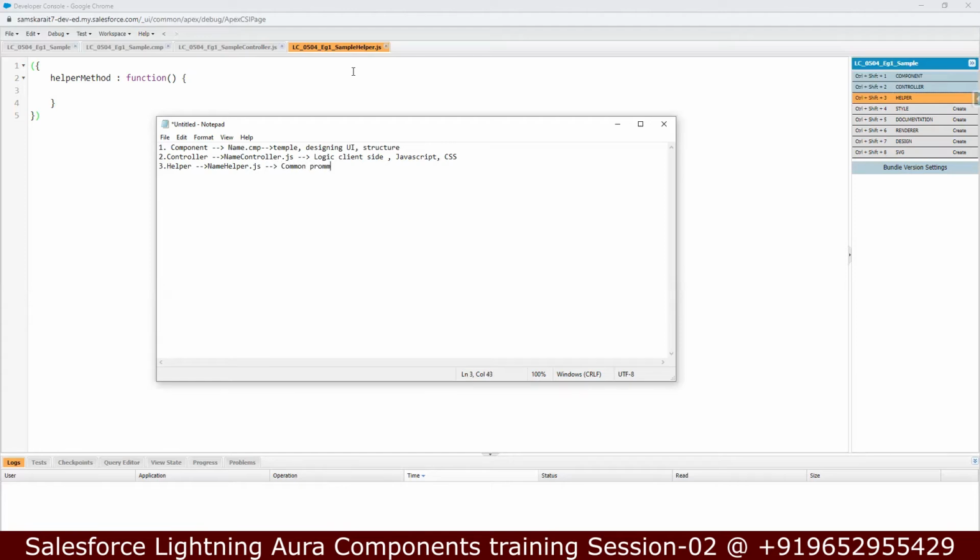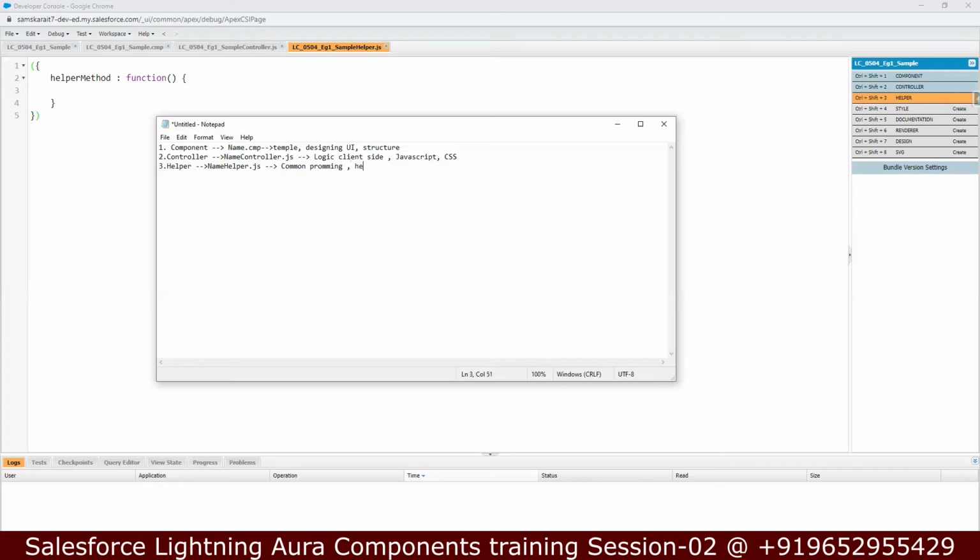If I have some ten lines of logic that I have to implement, and that is a common logic, I will write it in the helper. And this I can call from anywhere, from the same Lightning component JavaScript or a different component's JavaScript.